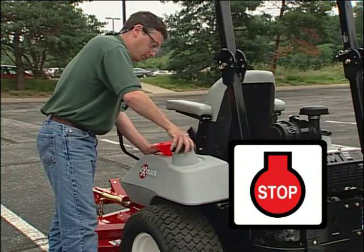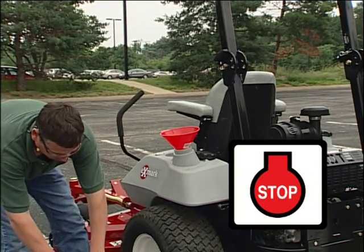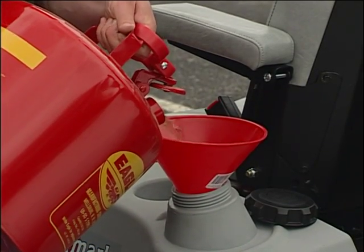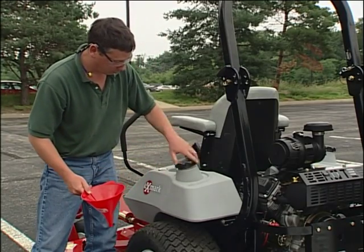When refueling, shut off the machine and allow the engine cool down time. Use only proper containers for refueling. Don't smoke around the machine and never fill the tank while the machine is on a trailer.